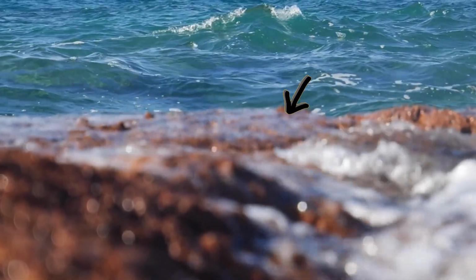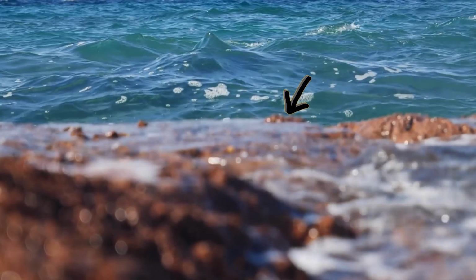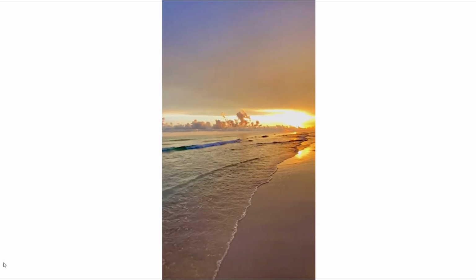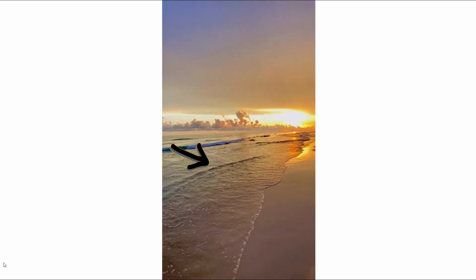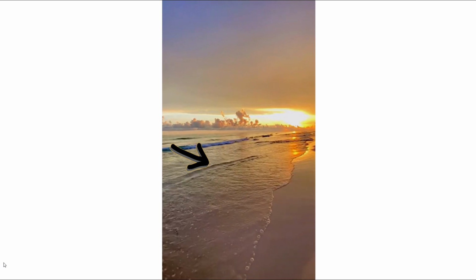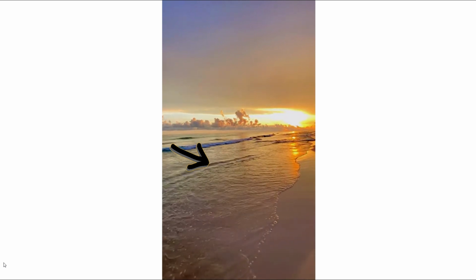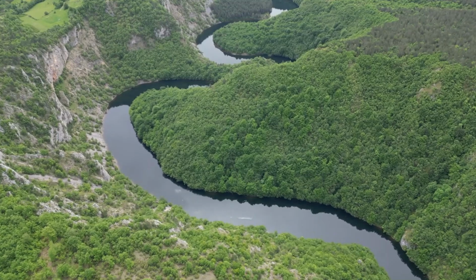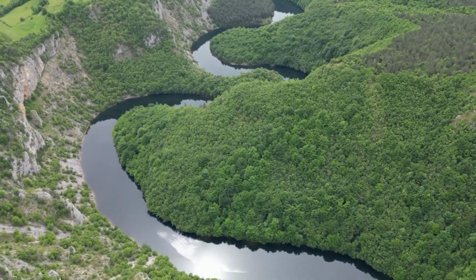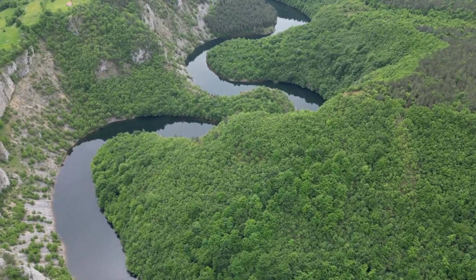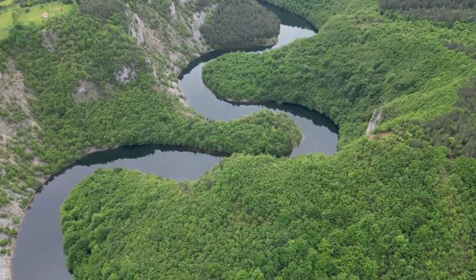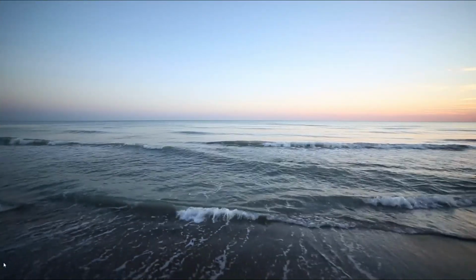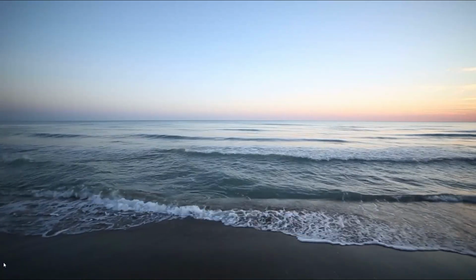The first one is it could be eroded from cliffs. It could also have been brought inland from offshore by constructive waves, meaning that the waves would have brought sediment or particles from the deep sea onto the shallower waters. It can then also be carried to the coastline by rivers. So rivers can transport different sediments and materials down the river all the way to the river mouth, where it then gets transported into the ocean. And then lastly, it can also be transported by longshore drift along the coastline.